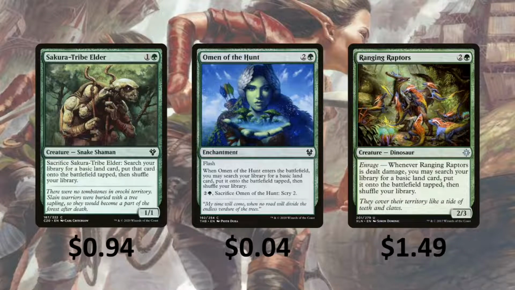Ranging Raptors. Enrage. When it's dealt damage, search your library for a basic land card, put it onto the battlefield tapped, and shuffle your library. So if it comes in and fights Hans, we'll already get one land card.